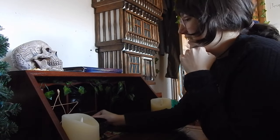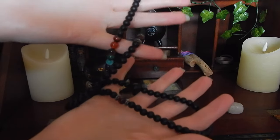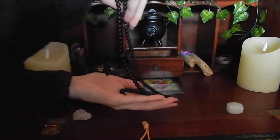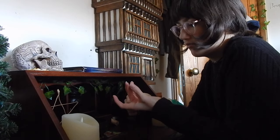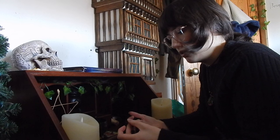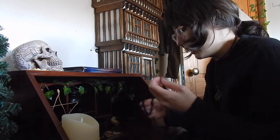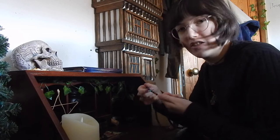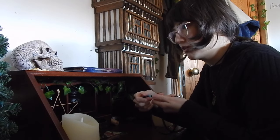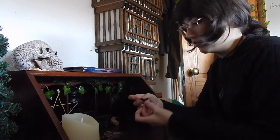But yeah, and then lastly, in this drawer, is my mala beads, or Buddhist prayer beads. I use these whenever I'm meditating with a mantra. I won't give away too much information because I'm actually doing a full video on the different types of Buddhist tools and techniques. But you would hold it with your second finger and thumb, and you'd start here, and you'd say a mantra, and each time you say the mantra, you then go onto the next bead, and so on and so forth. So it's like a Christian rosary. And it also has the seven chakra stones as well, which I'm a big fan of. I've been meaning to look up more chakra work because I've recently got a book on that. And then eventually when you go all the way round, you don't go over the big bead.